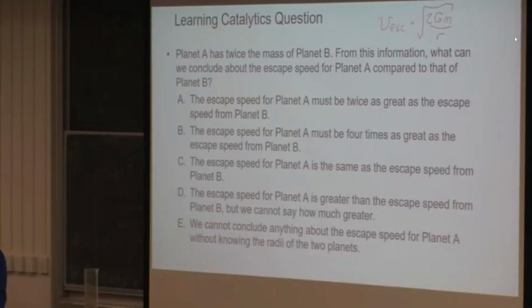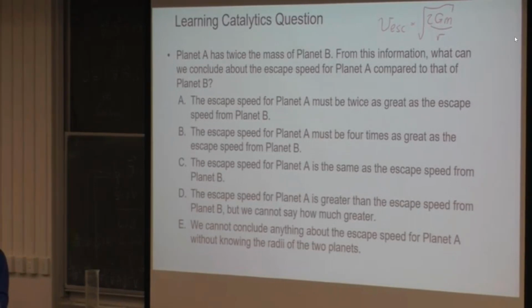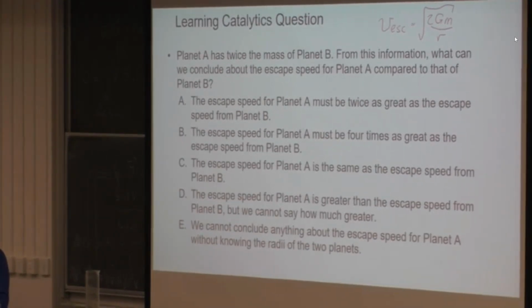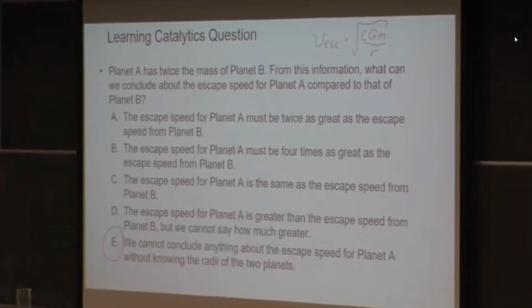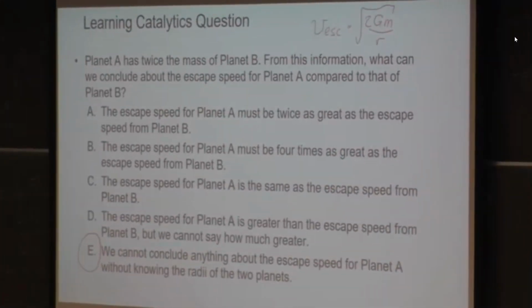Cut you off in the interest of time. I'm not going to press stop on the thing. But basically, little m is the mass of the planet. Little r is the radius of the planet. So it is important, I think, to know what the radii of those two planets are.